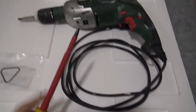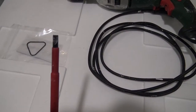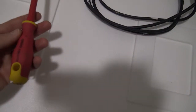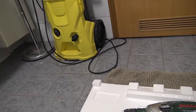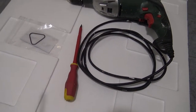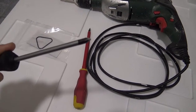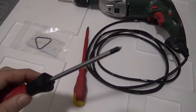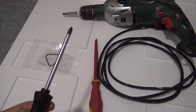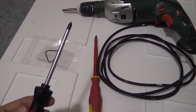And I'm also going to need, only for a minute, this flathead screwdriver, because the flathead screwdriver is just to take off the wheels. As you can see, they just pop right off, but you do need something to pop them off with. I've got a Phillips head screwdriver, and every single person in the world should own a Phillips head screwdriver, not just for projects like this, but for anything.